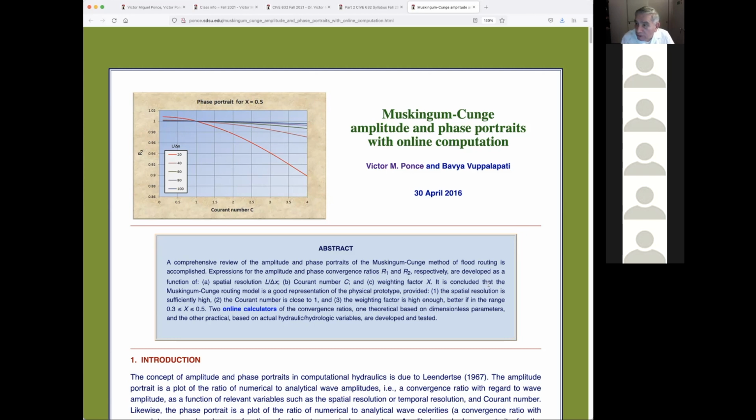First, I asked her if she was good in math. She said she was. I said, cool. I've had some very good math students, by the way, over the years. Thank God. So I charged Bhavya with redoing the whole thing and putting it in a calculator, which is not easy, but it can be done, and then post it and write a paper on it. So this is the product of the research.